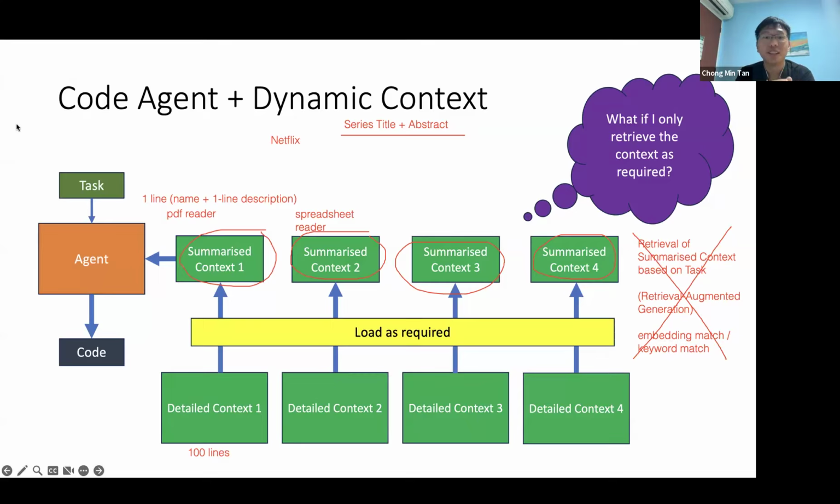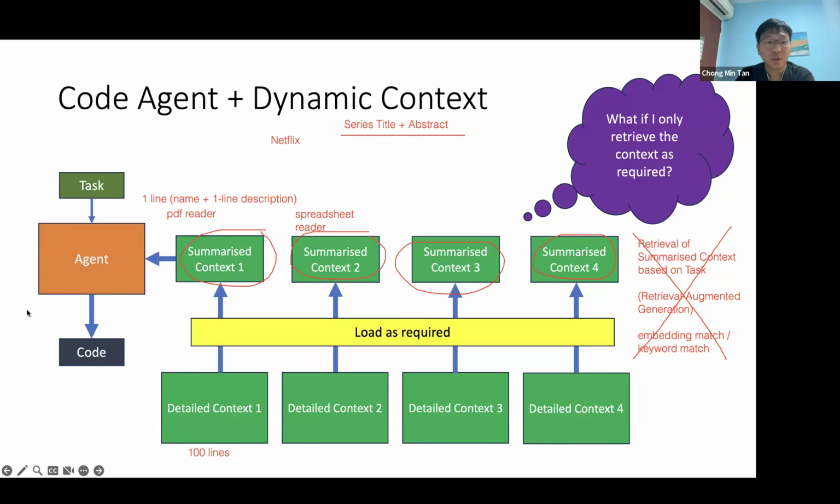It's very dangerous, you might lose certain skills that are needed. This is cool in theory, but once you apply it in practice, there are some potential issues. So what Claude does is this summarized context thing. All the skills are technically with the agent, but the agent doesn't get the details until needed.